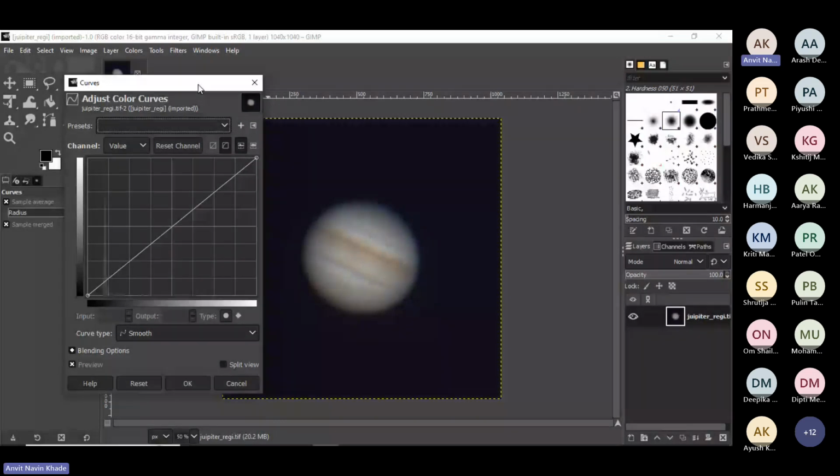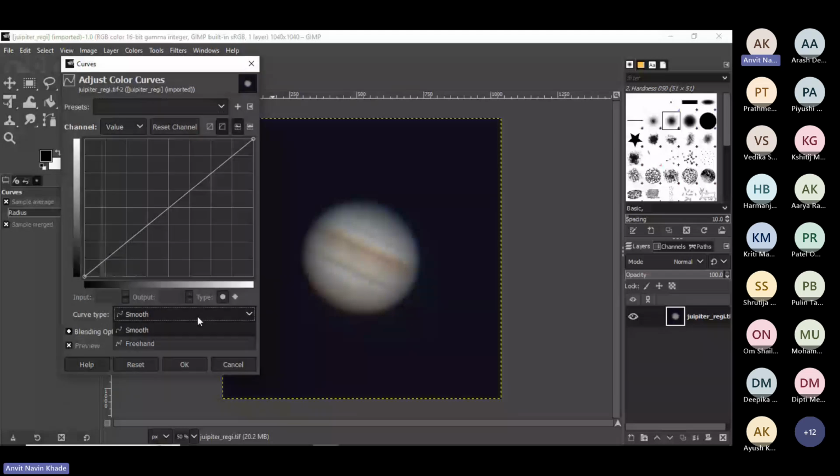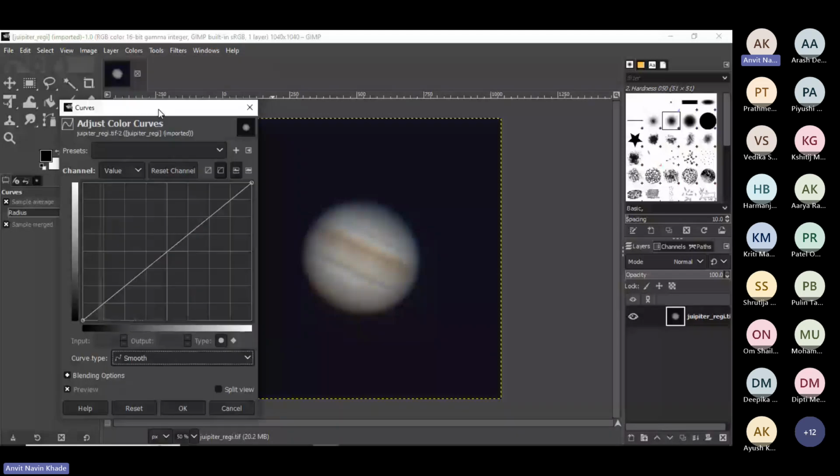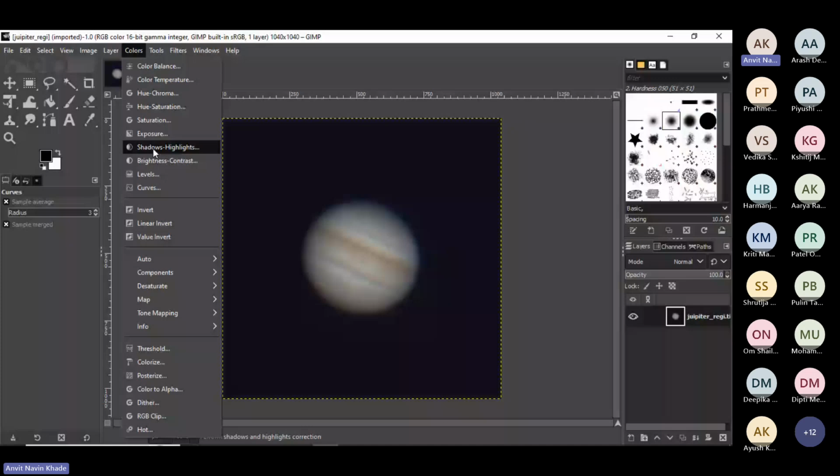Curves can be used to adjust nearly everything in the image. It can be used to adjust the contrast, the brightness, the color, shadows, highlights, anything. So this is like the proper manual method to do it. We can adjust all these features using individual processes as well, like shadows, highlights, brightness, contrast.